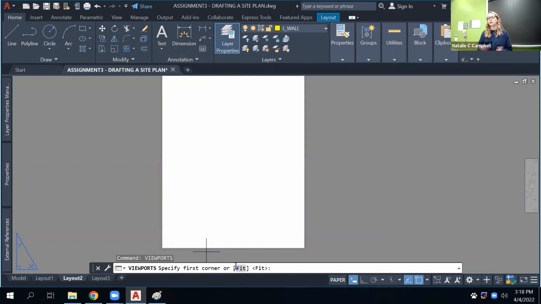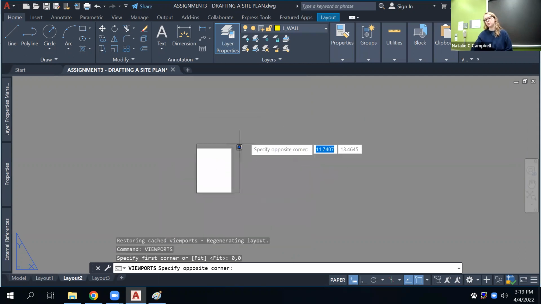Now you'll see in your command prompt bar it says specify first corner, just like a rectangle. So we're going to draw just like a rectangle, except there's no snaps because you can't snap to the edge of the page, which sucks. So instead, we're going to use coordinates. If you hover over the bottom left-hand corner and have dynamic input on, you'll see these numbers. If you don't, it's okay because I'll tell you which numbers to type. I start with 0,0, and it will immediately put it at that bottom left-hand corner. So 0, comma, which locks the first box, 0, and then push enter. That starts your first corner of the rectangle.